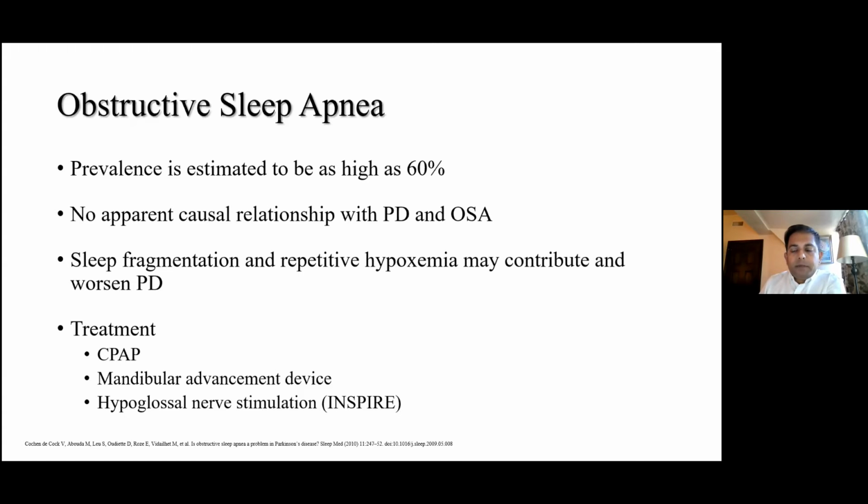Treatment options for sleep apnea, as you're probably aware, include CPAP therapy, which is the gold standard. Then there's a mandibular advancement device, which is an oral appliance that a dentist makes that helps to extend the jaw forward. And then the newest therapy is an implant called hypoglossal nerve stimulation, or Inspire, a little 2-inch implant that ENT places in the right upper chest, and then there's an electrode that's cuffed around the nerve that controls the tongue. When you go to sleep, you take a remote, activate it, and with each inhalation, it helps to move the tongue forward, so it proactively prevents the throat from collapsing, or prevents the sleep apnea from occurring.